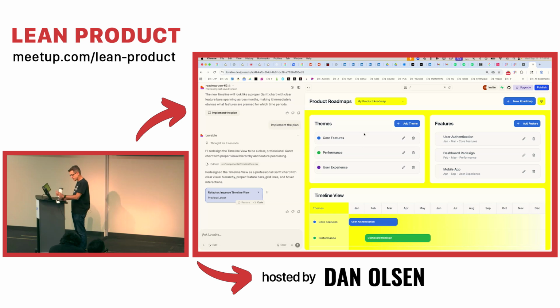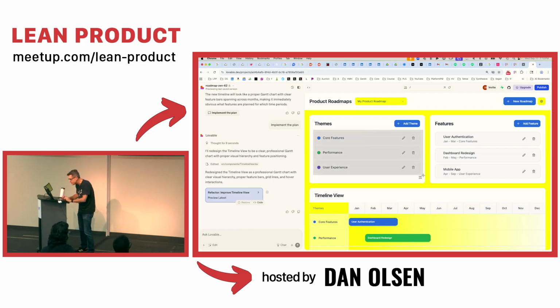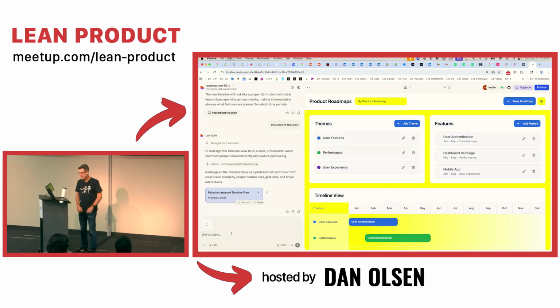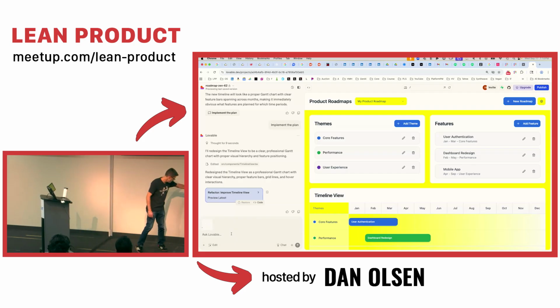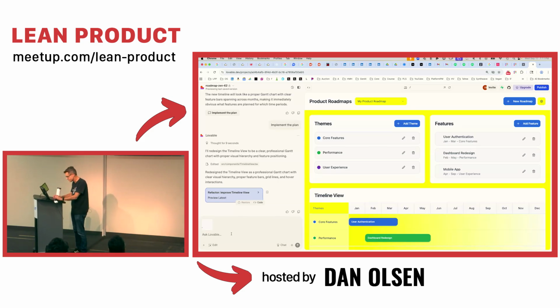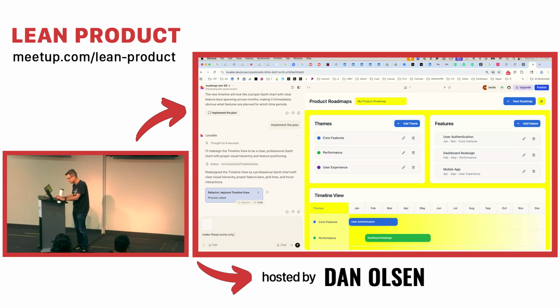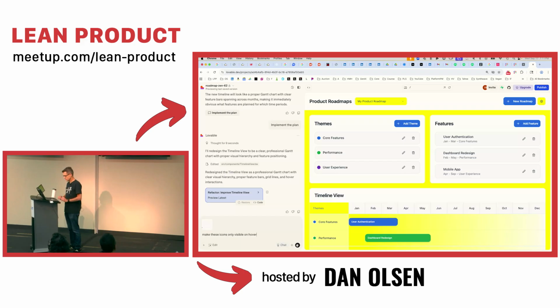And I could take a screenshot. A lot of people take a screenshot, save the file somewhere on their computer, then come back here and say, okay, I'm just going to add the file now. And no, just use Command Control Shift 4, and by adding one keystroke you can do this, and then you just paste it right in the box. That's the power trick right there. See, it's going to put it in there. It's there. You can't see it because it's messed up, but it's there, right? So: make these icons only visible on hover. That's what I want to do.